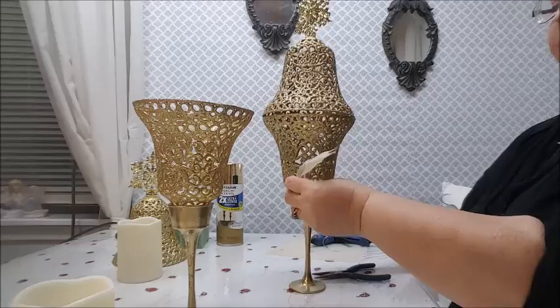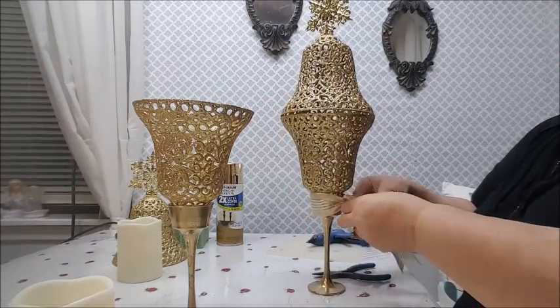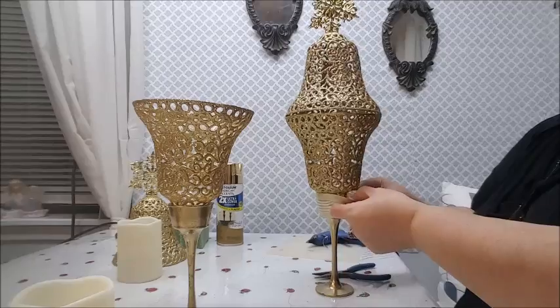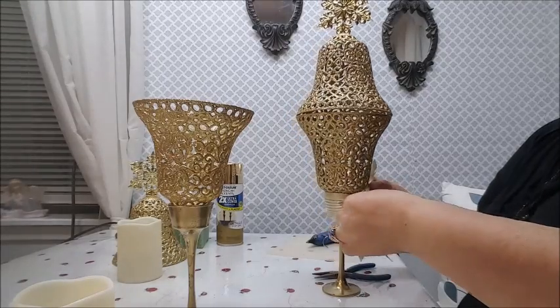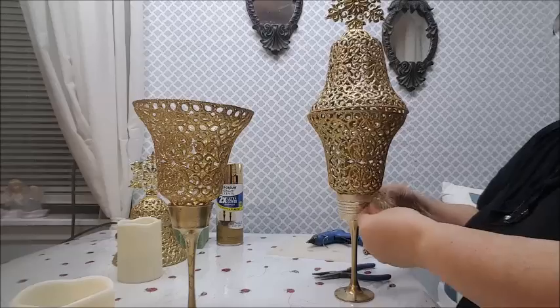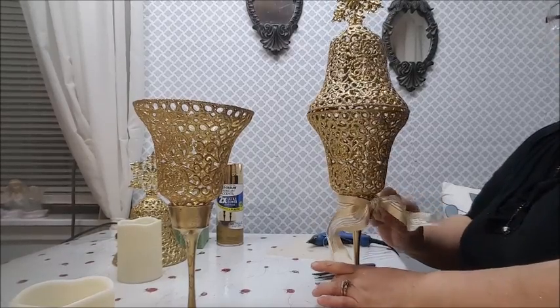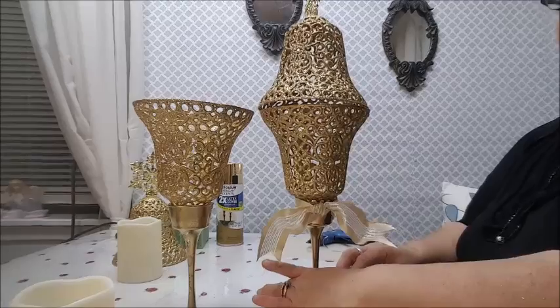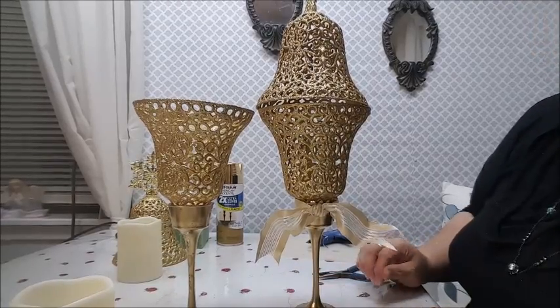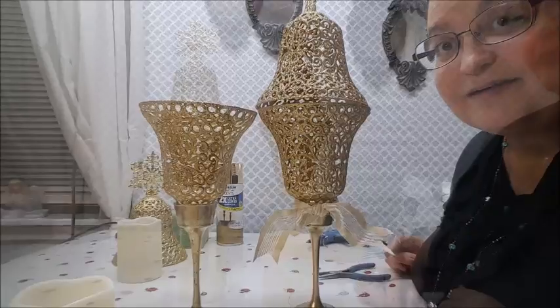And you can get some little berries and also hot glue them on there. And I'm just going to make a little knot. I'm not going to make a little bow. I'm just going to make a pretty little knot. And because I'm using wired ribbon, I can manipulate this. Just like that. Just a simple little ribbon. I'm going to do the same to this one. Put some wire and I'll be back.